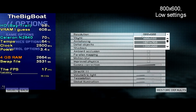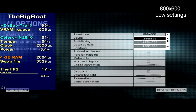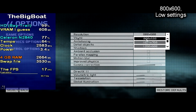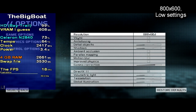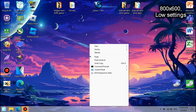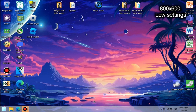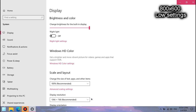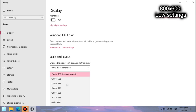And since I'd rather make it so that it looks like full screen at 800x600, because remember, we are running the game in windowed mode for better performance, I'm gonna lower my desktop resolution to 800x600. You can do it by right clicking on your desktop, then going to display settings, and from there, you should be able to lower it and therefore maximize the game window at the lower resolution.